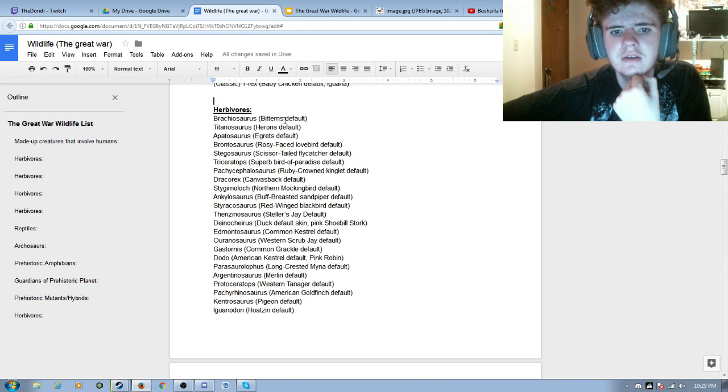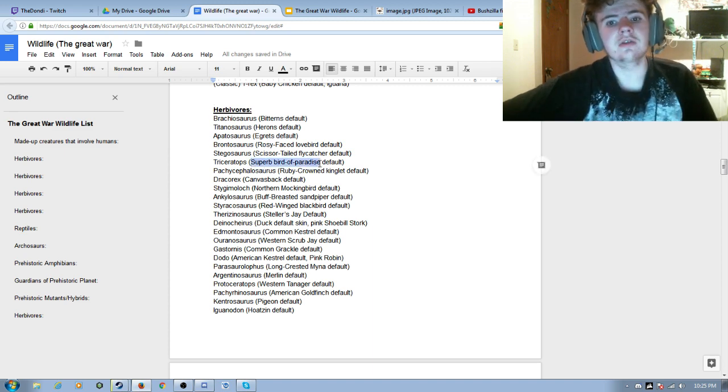Brachiosaurus will have a Bitterns default. Titanosaurus will have a Herons. Egret default for Patasaurus. Brontosaurus will have a rosy-faced lovebird. Stegosaurus will have scissor-tail flycatcher. Triceratops will have a superb bird of paradise, which actually looks pretty cool.